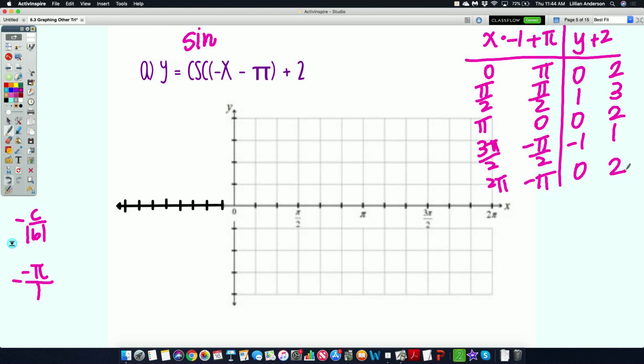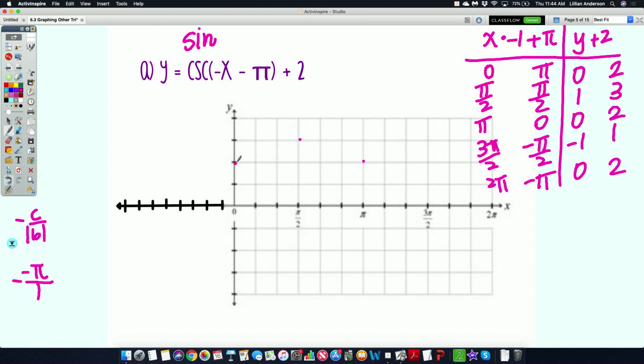Now, if you notice, y'all don't have any space here. And when I did this slide last year, I was like, oh, I messed up, let me add this in. But we need to practice being able to continue to graph beyond just this little bit. So I'm going to graph what I can. I know at pi I'm at 2. At pi over 2 I'm at 3. At 0 I'm at 2. Now if I were to continue the rest of it, it would be going backwards.